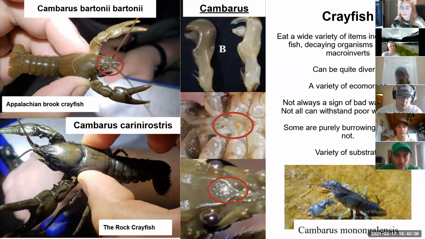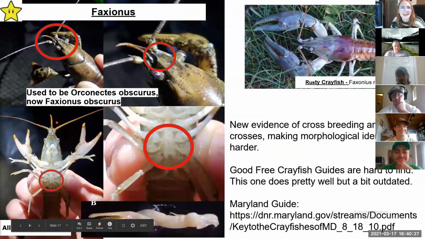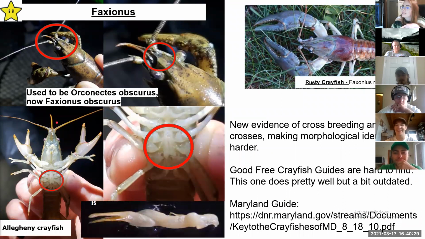The bottom one is actually a blue crayfish that they discovered in some drainages recently. If you guys do know where they are, shoot me an email because I'm dying to see them. They're at the fish store. No, I want to see them out in the wild where they belong. And actually that's the Florida blue crayfish.